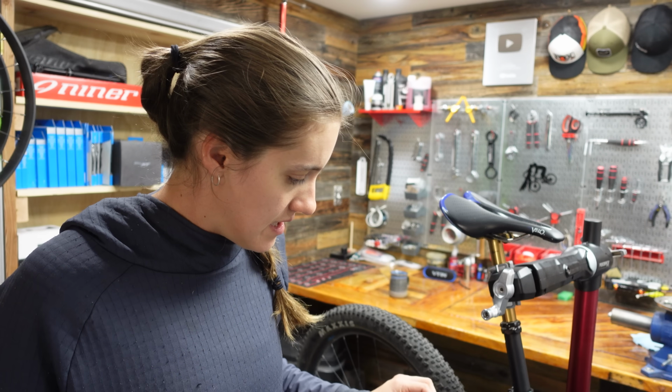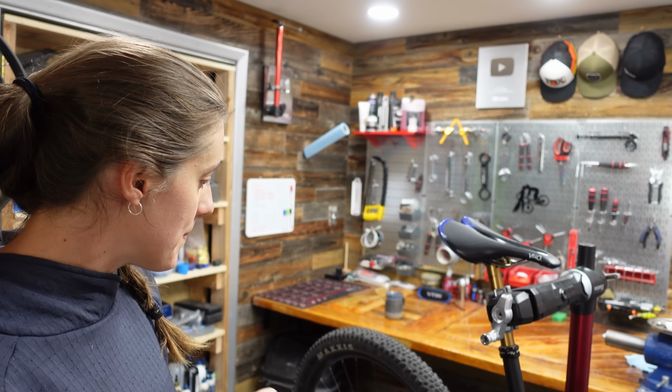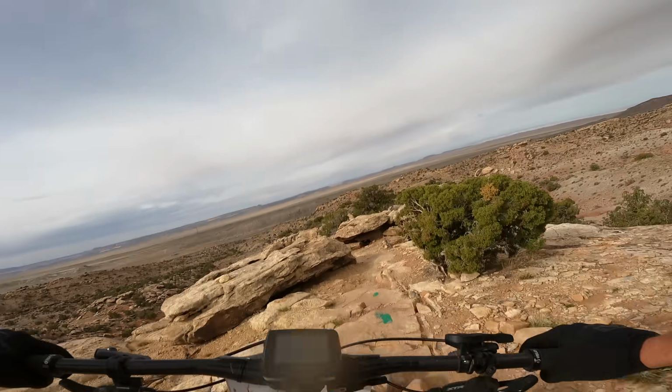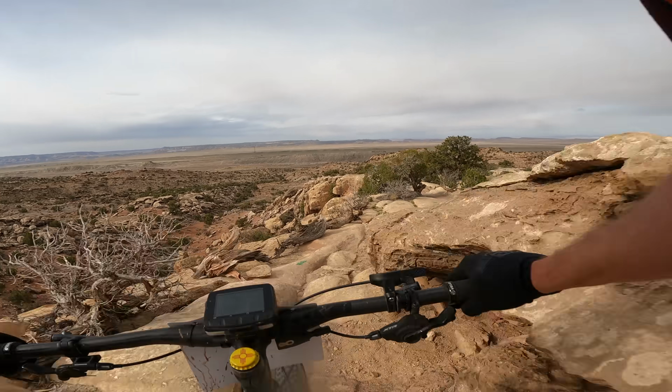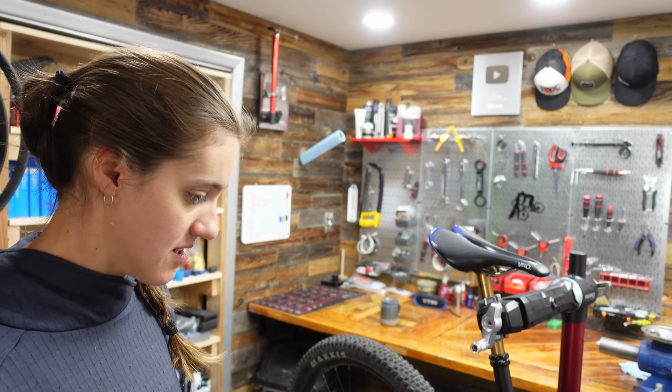I'm actually gonna do a video in the next couple weeks of me rebuilding this bike to be as light as possible. And I will say, this is probably the perfect build for something like the Moab Rock stage race that we did, which is extremely rough. So that's not the place to bring your super lightweight build. So I've been really happy with this so far.